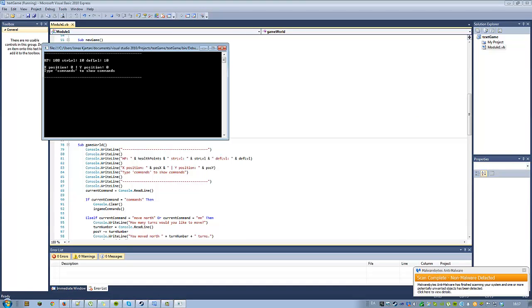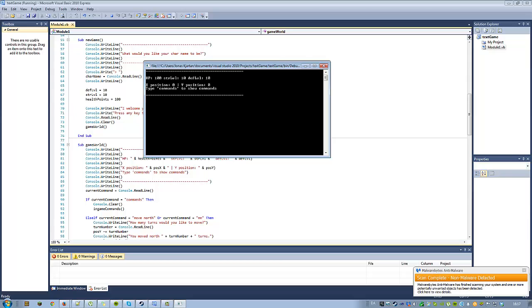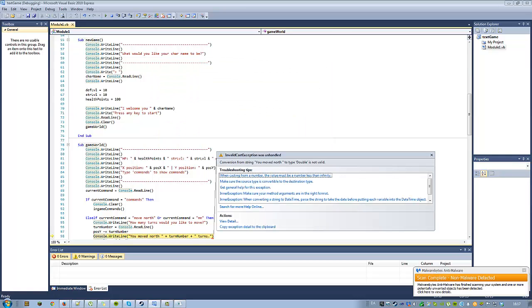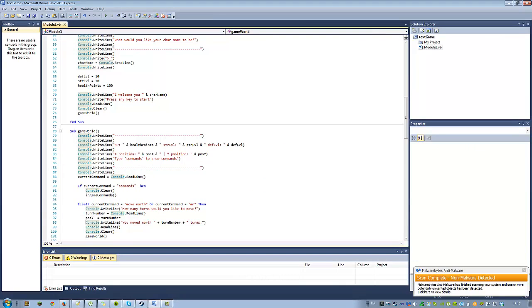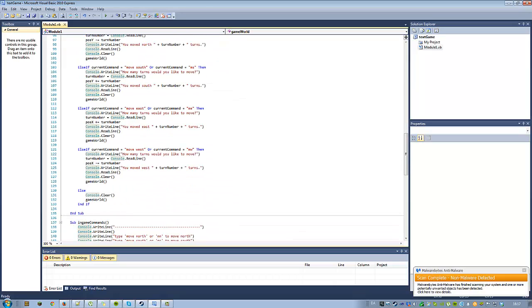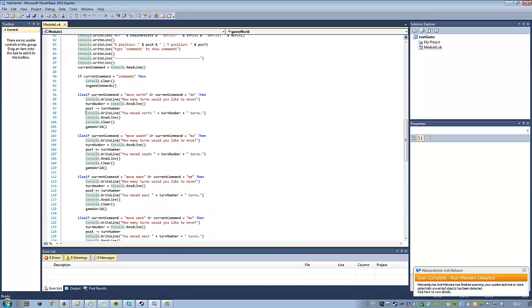Okay, so now here we have the X position and the Y position. So let's say that we want to move north 10 turns. Let's see here. Oh yes, that's correct. Because I made the mistake down here as well. Where are you? Yep, there it is.